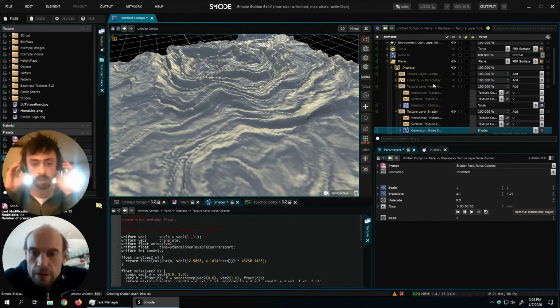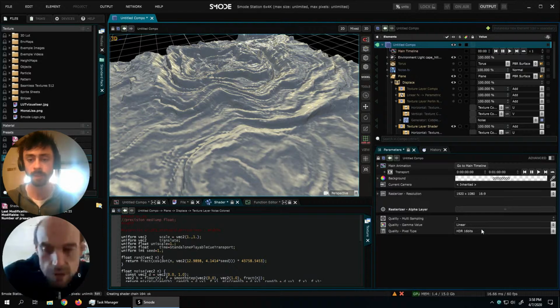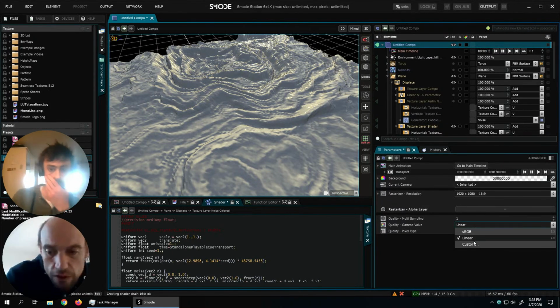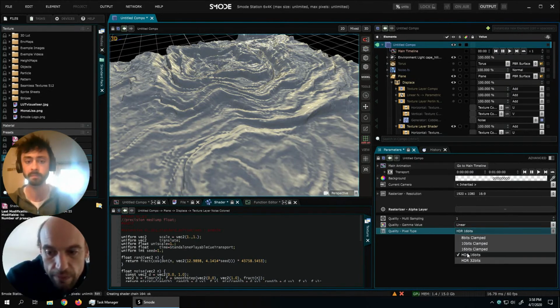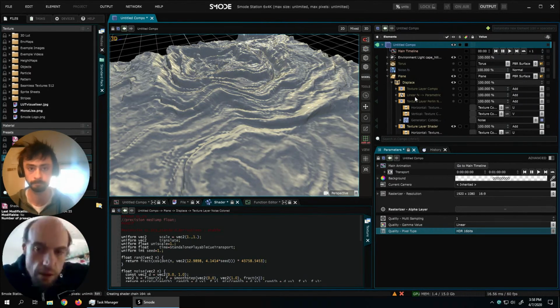I think it can be useful if you just show the option to do that inside the composition. To make it simple, as soon as you plan to do PBR, I advise to use linear gamma value, and HDR 16 bits is enough by default, but you should put it like this, and then you can do PBR rendering, and it will be the good setting.